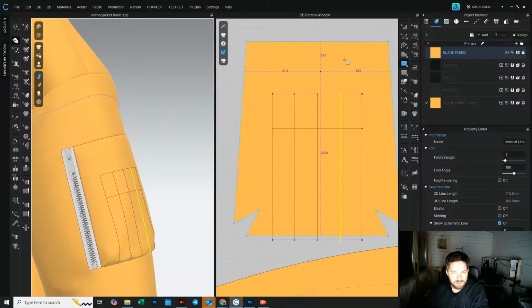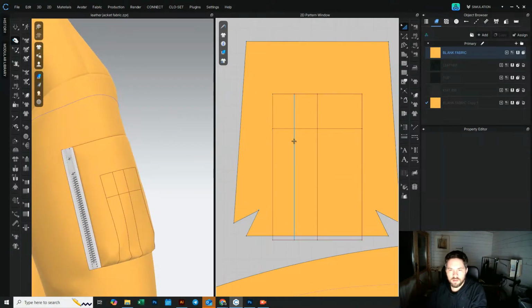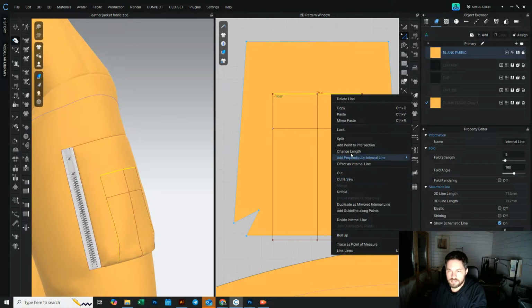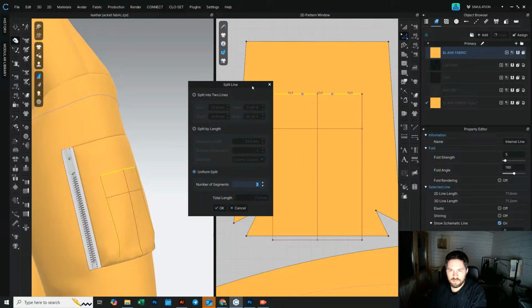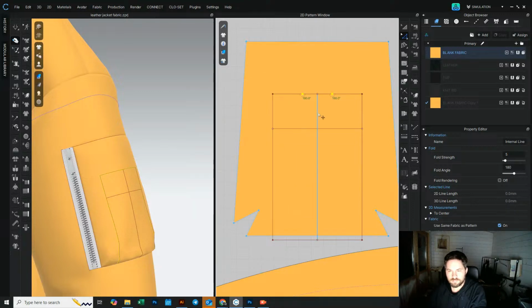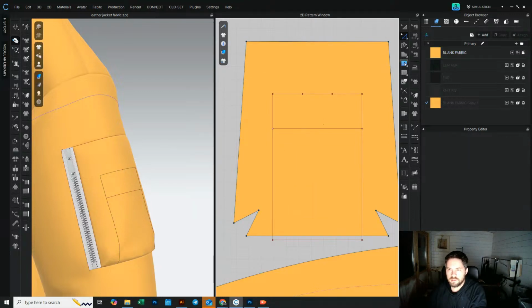Is that too many? I feel like it is. What we can do, let's do it this way. Let's split this into uniform and 3. So 1, 2, 3. And now we can do the vertical lines.